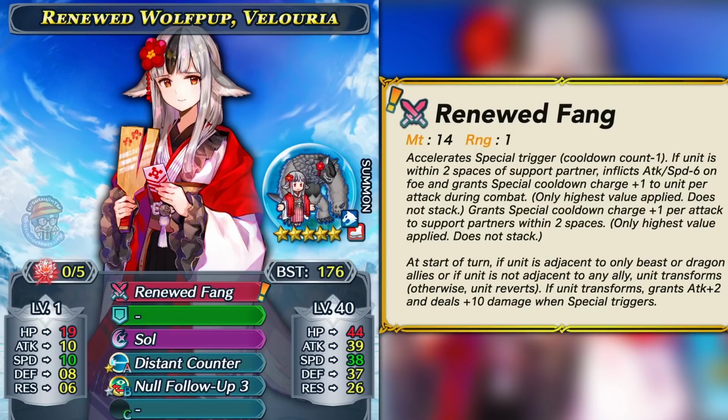options for those units. So overall, Brave Lucina is still gonna be a better support unit because she could give the extra stats from her Weapon Refine to the allies. But Velouria can be a pretty fantastic option if you want to use her with a mage or a dragon for spamming those specials. So Velouria can function that way.